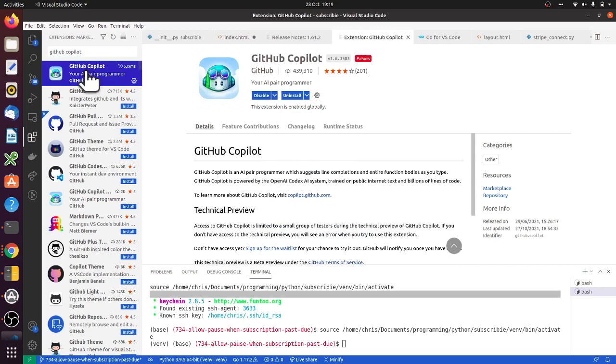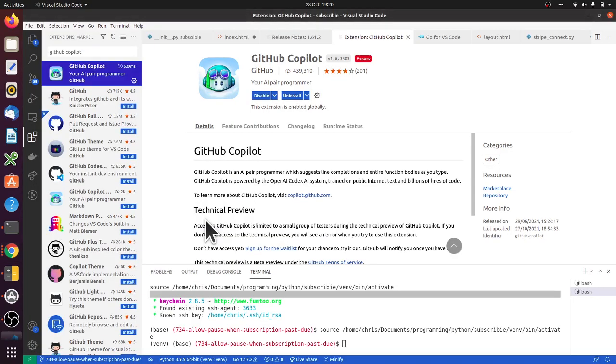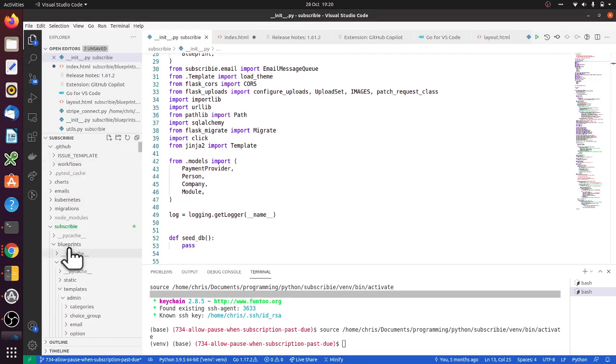Interesting. What is any key code that we need to do? Instead of pressing tab, okay, Alt and square bracket to the right. All right, let's give that a go. Let's go into our init file and have a look. I'm not sure if it's actually activated yet or not.